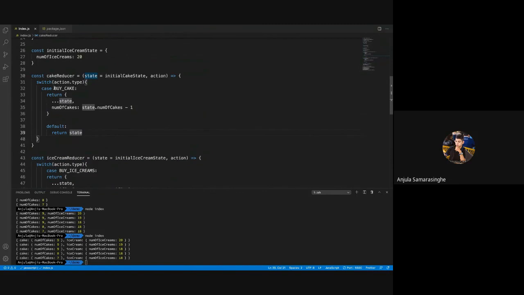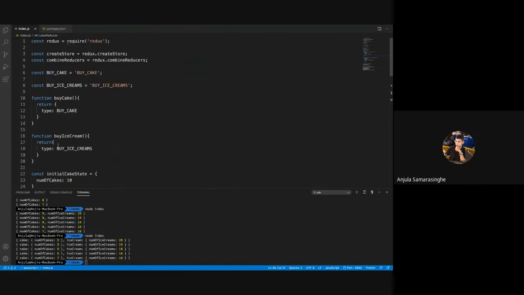For example, we can create a directory called cake, and you can add the cake reducer and the cake actions to those relevant pages.